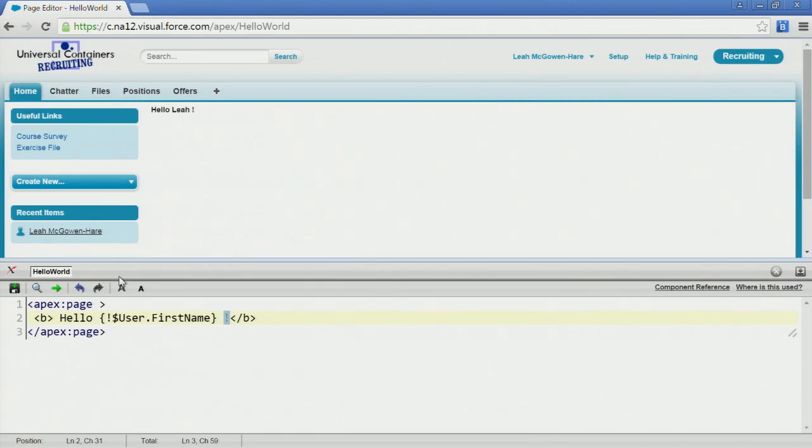Woohoo, there it is. Hello, Leah, your name in big lights, right? All on the screen. So really, this is a little thing that can go a long way with your users. You can make it feel like the page is customized for your current users by just using this one piece of code, right? Every time they log in, it will say, hello, whoever the current user is. All right, so we're going to continue to add on to this.